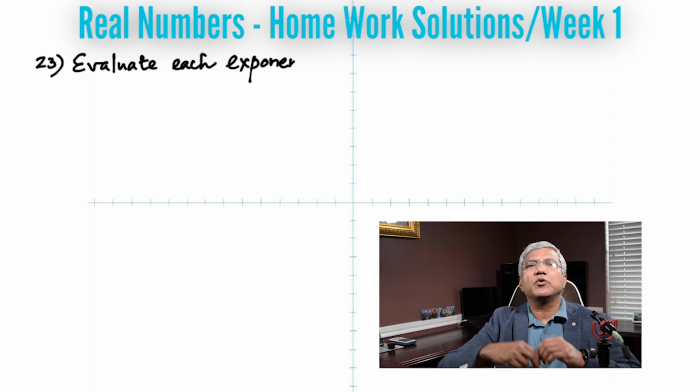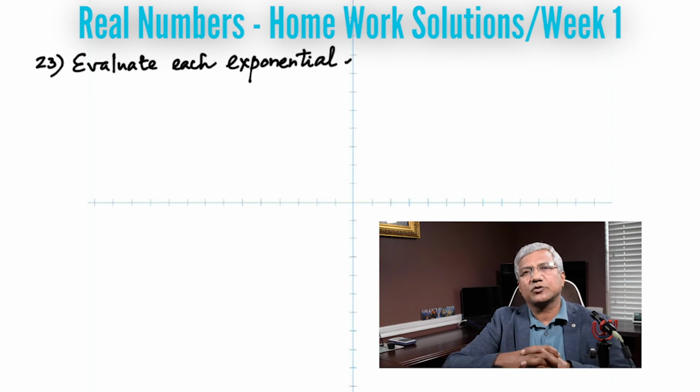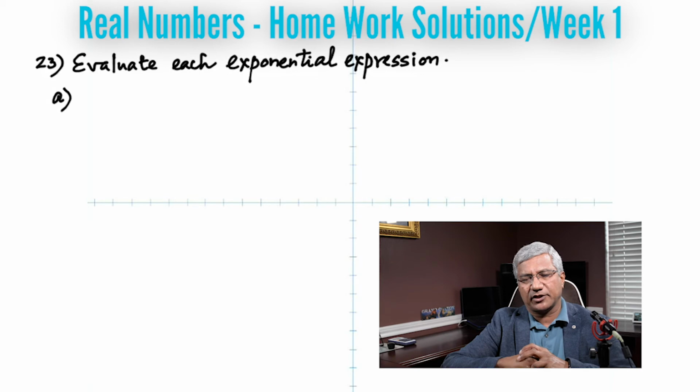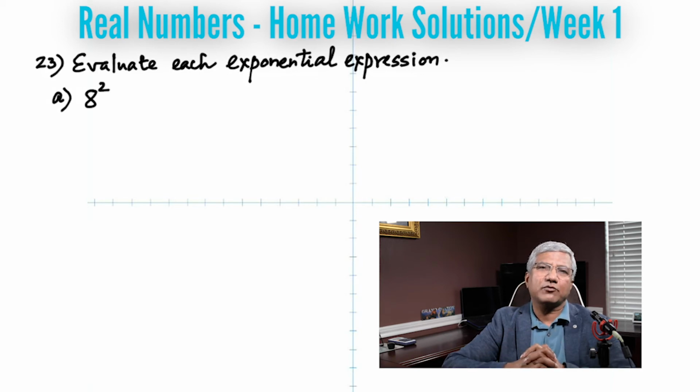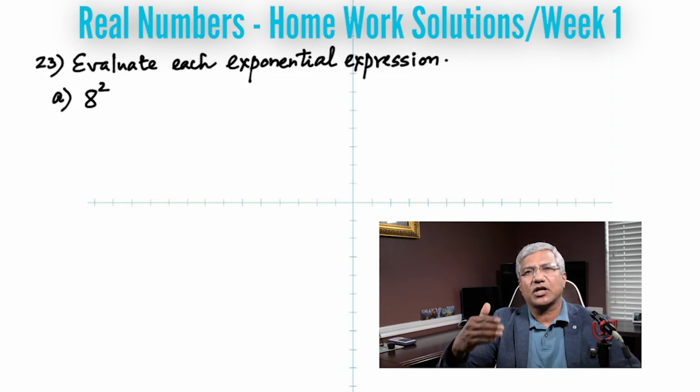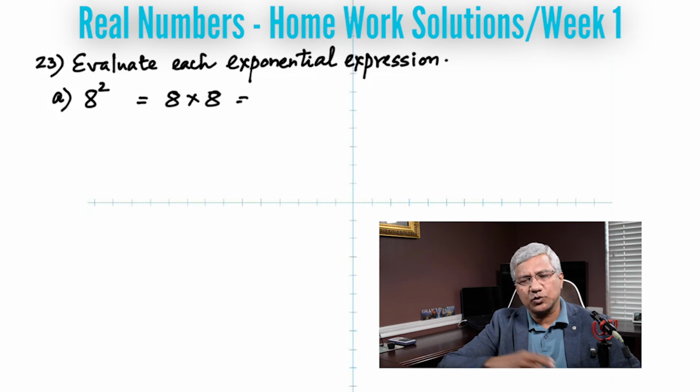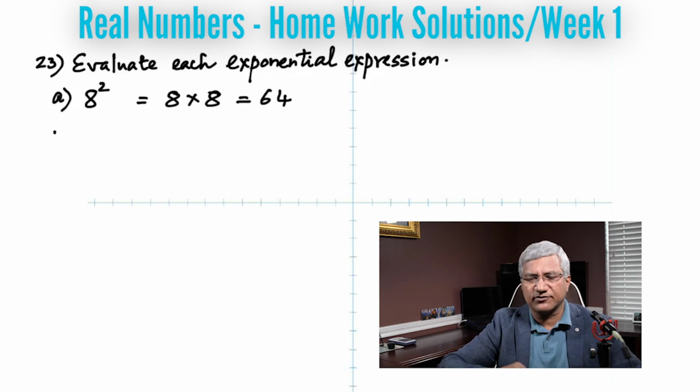So now we're moving into exponents, how to evaluate exponents. You're given exponential expressions which you have to evaluate. A, what is 8 squared? So 8 raised to the power 2. What does that mean? That simply means 8 times 8. So 8 raised to 2 is 8 times 8, which is 64.